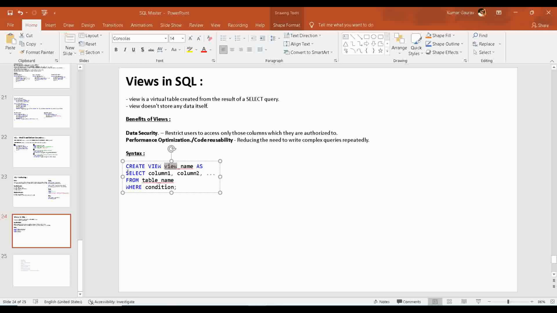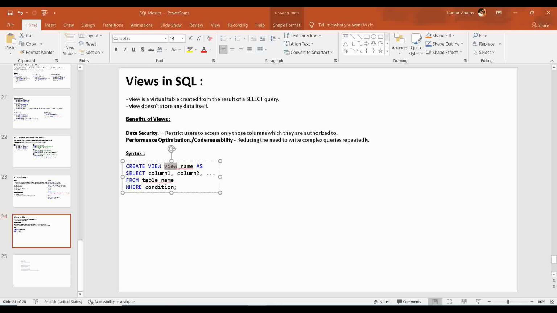you have applied into some code, and suppose you can assume that you are having 100 lines of code. Now this 100 lines of code, if you want to use in some other object as well, suppose you are creating another table, or you want to apply some other business logic, or you are creating another view, there you again want whatever that 100 lines of code is returning to be available over there.